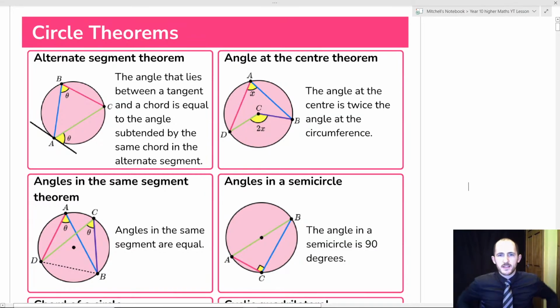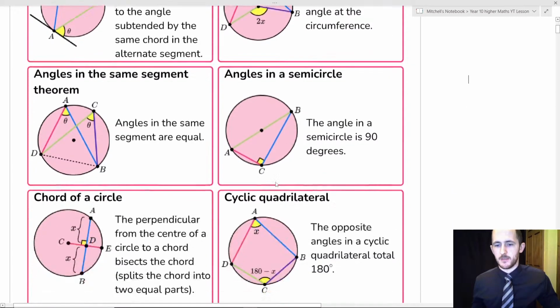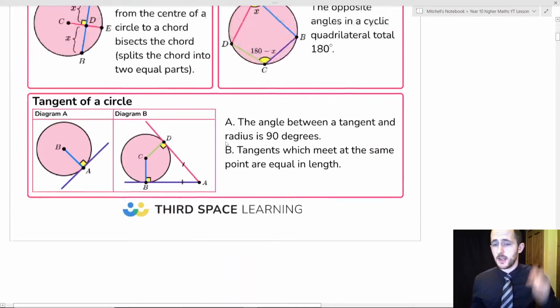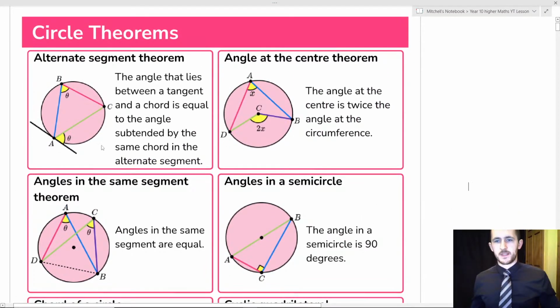Today, by popular request, we're going to be doing circle theorems, which tend to be quite a tricky and confusing topic for GCSE Maths. So here I just have an image from Third Space Learning. This summarises all of the different circle theorems, but honestly the best way to learn them is to actually use them. So as we're going through the questions, I'll scroll back up and show you which circle theorem we're talking about. One thing we should go over is what these different words mean.